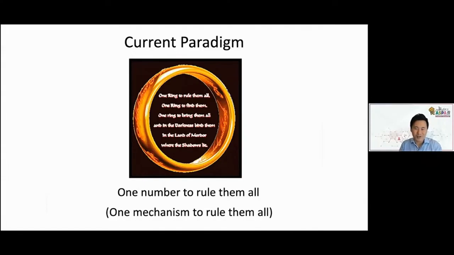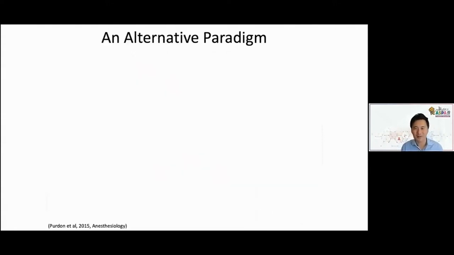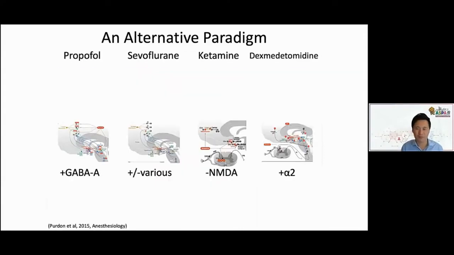So what we're saying here is, and this is obviously an oversimplification, right? It's sort of saying that this one number about the brain represents one underlying mechanism of anesthesia. We know that's not how anesthetics work. There are multiple mechanisms, right? So we just want to update that paradigm. We want to say, hey, look, we know there are multiple mechanisms.